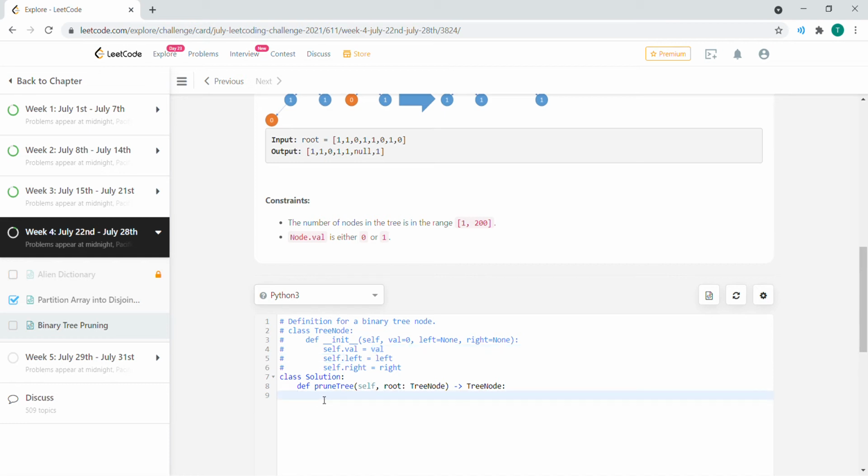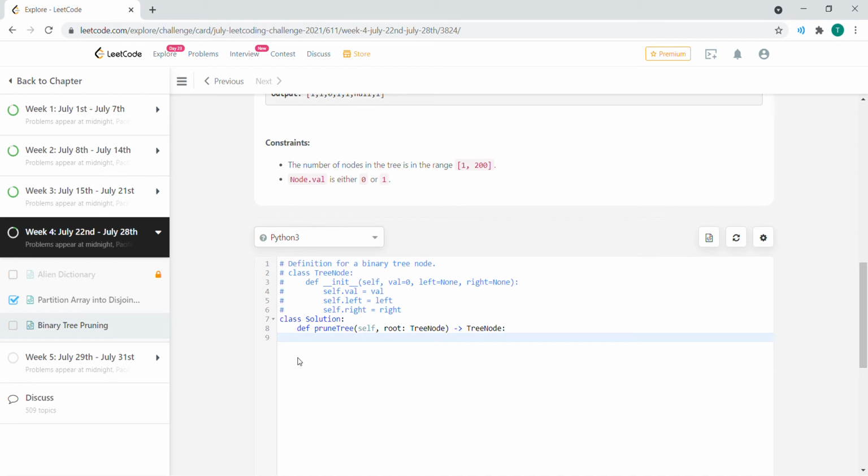And then we just set the root left equal to null if the left subtree does not contain a 1. Otherwise, we set the root left as it is. Do the same thing to the right, set it to null if it doesn't contain a 1, or leave it as it is, the original node. Yeah, that's pretty much it. So I kind of walked through the idea. Now let's try to do it.